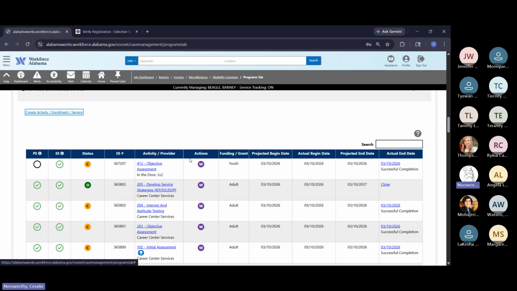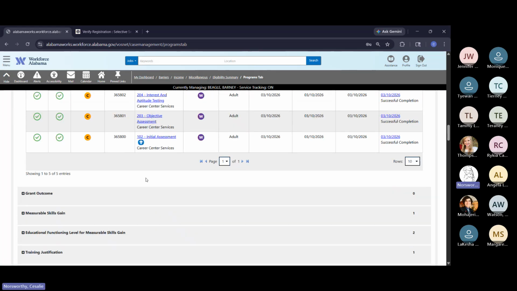The system will not let you delete anything. You can't delete service codes, case notes, or documents. So a request needs to be sent to the help desk, and please include this ID number. It makes it easier, especially if you have multiple services, because once the participant is up and running, you might have multiple incentives or some type of supportive service. So this ID number helps us determine which one needs to be deleted. And so that's the services.